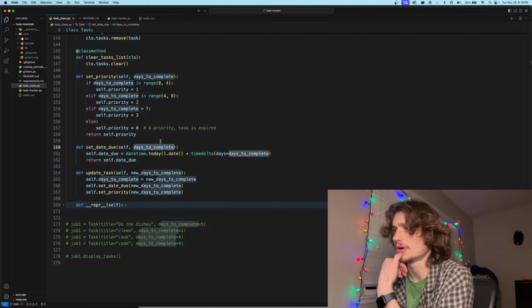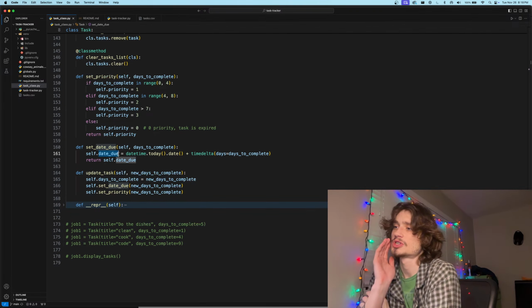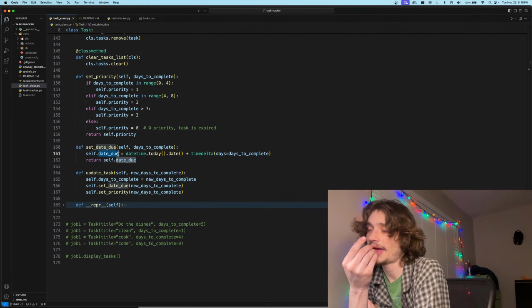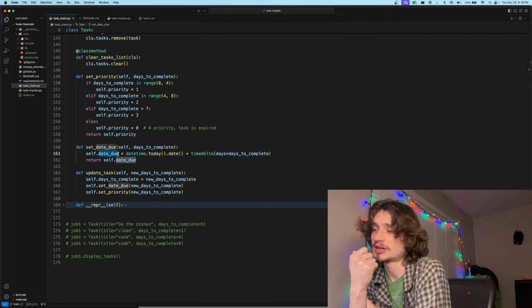And then what it's doing is taking the 1 plus the date today, which would be the 26th, and then setting that to date due. We don't want that to happen when we load the program. But when we create elements, we're going to take it on the current day.